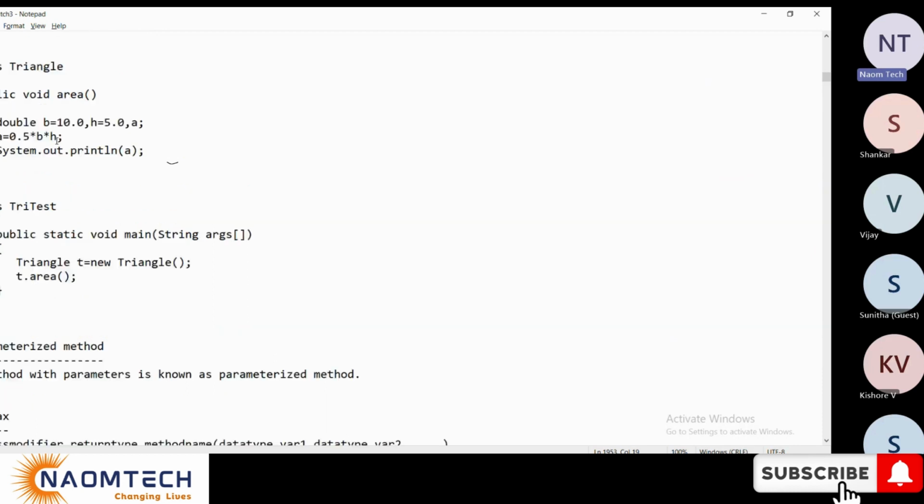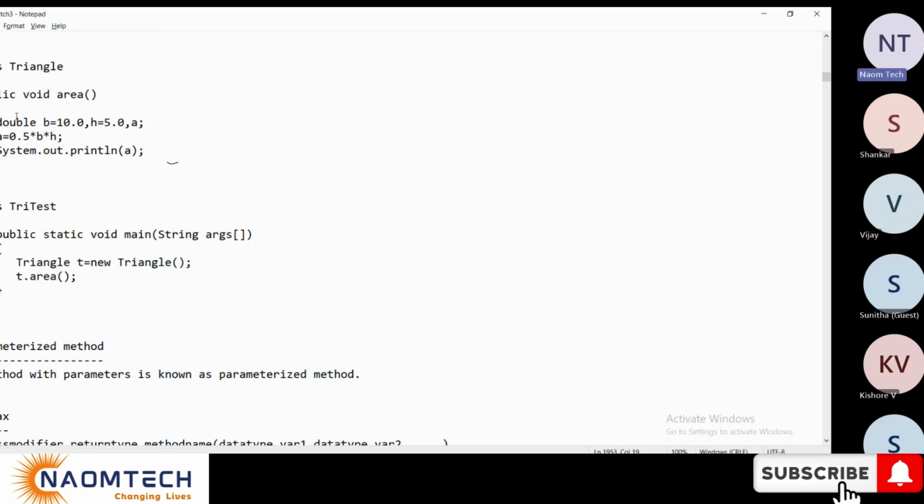We can try many examples with the defaults. Right. You can see area of a triangle. We are just using a default method here. What we are doing here simply, we are declaring area method here and declaring some variables which are needed to calculate area, base and height, and the resultant variable. And we are just applying the logic and printing it.